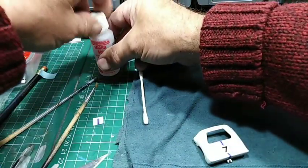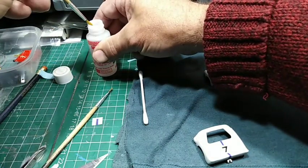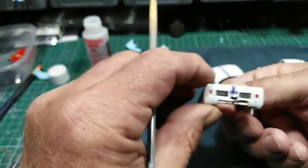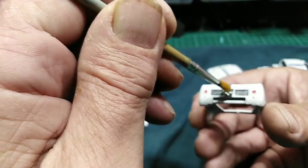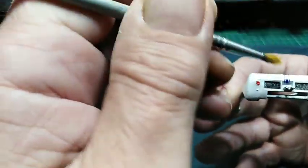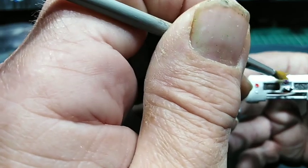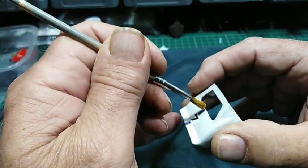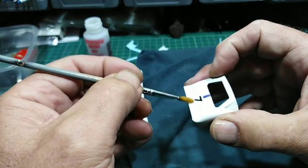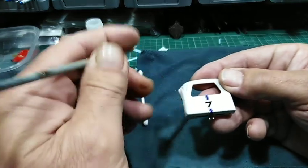Right, we'll get my micro set. This is the red one. This is a lot stronger. Basically, when you put this on, you don't really want to be touching your decal. What this does, it heats it up and softens it really, really well to conform to your bends and your curves. So we'll drop that in there and then we'll leave it.